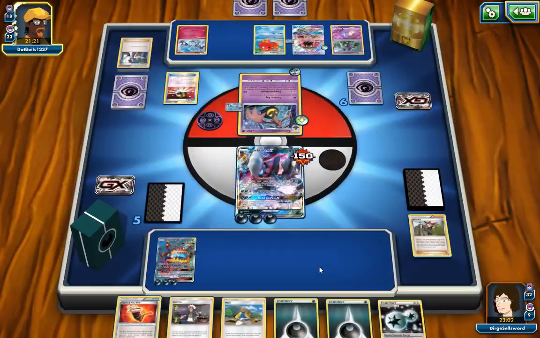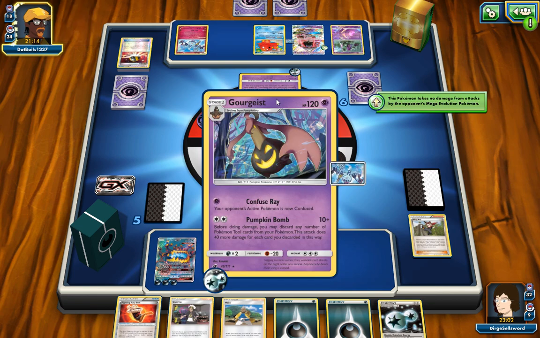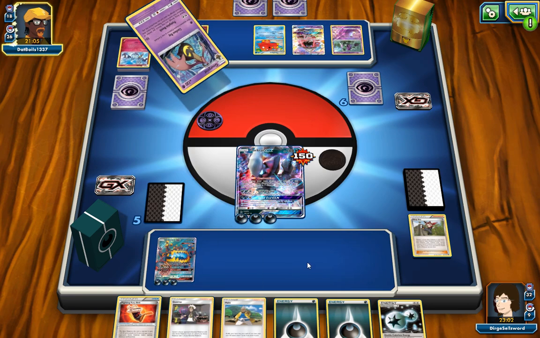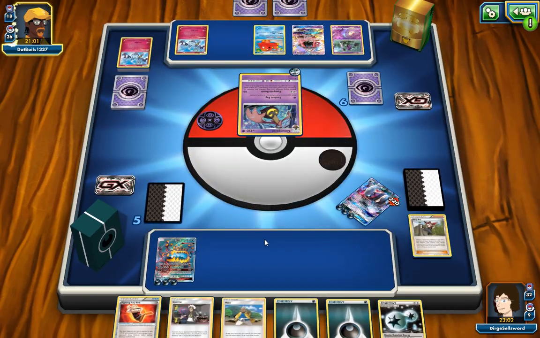But this deck's meant to be fairly aggressive. So the crazy thing about this is I've only really had to set up a handful of things. He's gonna have nothing for this Guzzlord. Yeah, you had to do a lot of work for that.